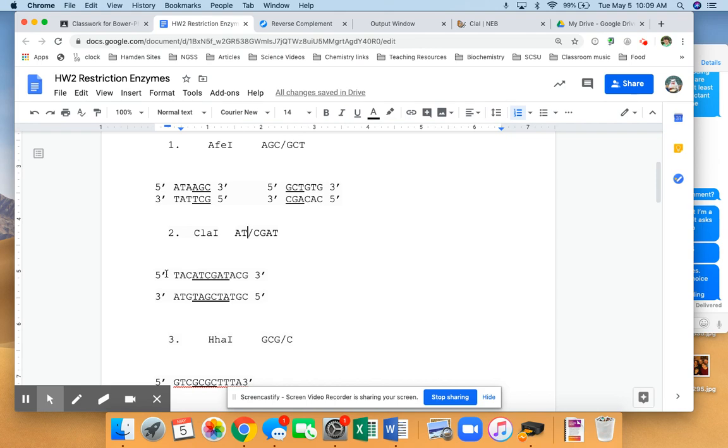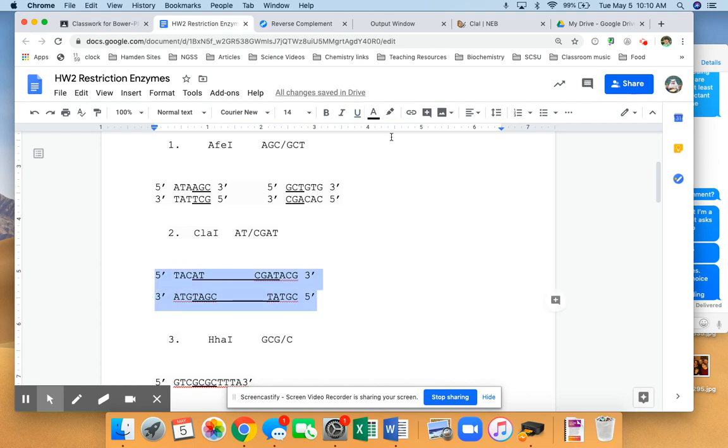It cuts after the AT. So after the AT, that's where I'm going to make my cut. On the other one, I lined them up because I had 3 and 3, but because this one has 2 and then 4, this is the sticky end. So 1, 2, and then it cuts. So there's 1, 2, 3, 4 that were there from before. So this is my 2 that line up. T matches with A matches with T. The GC is there, but TA, I'm going to space this so that it matches. T pairs with A pairs with T.